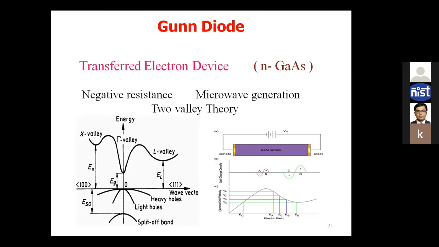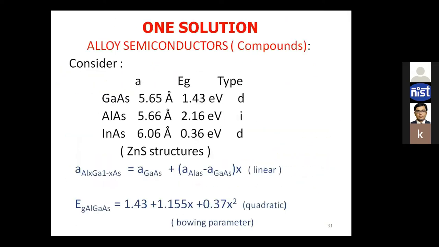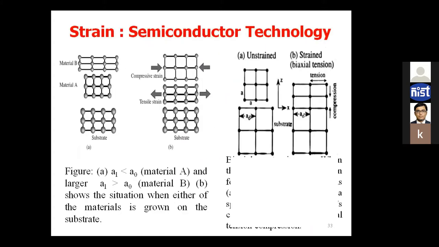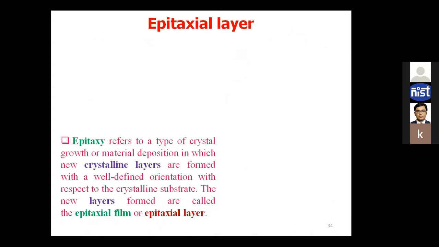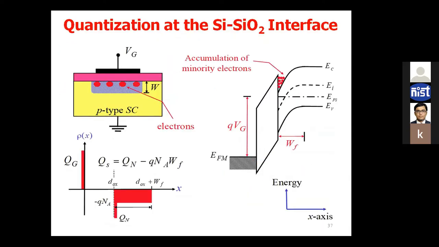Okay, fine. Can I ask you one last question? Can you please go to the quantization of the MOS, whatever you have shown in the case of the MOS structure, the metal oxide structure? Yes, this one. I think there is a kind of source and drain, because when you are showing some interface, the silicon interface, is there anything?